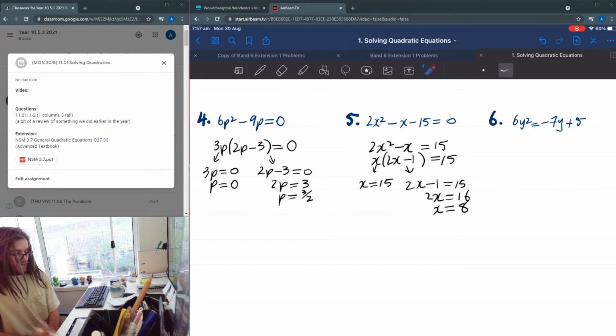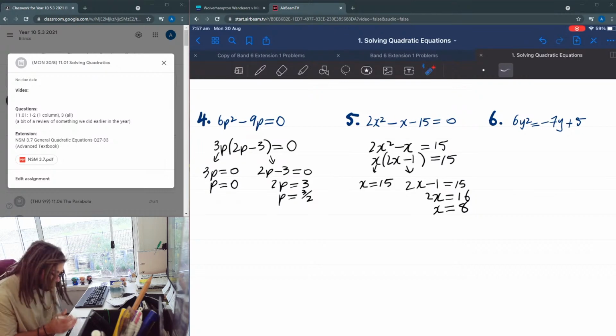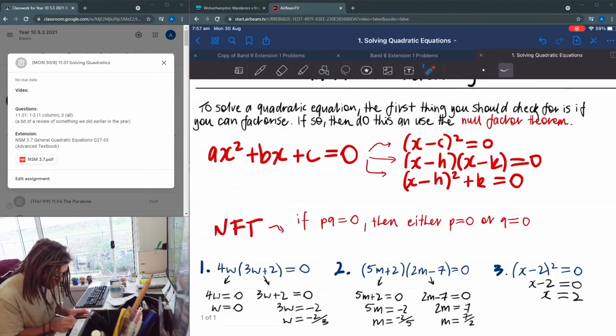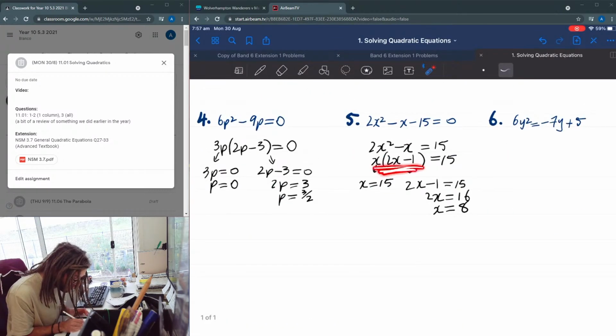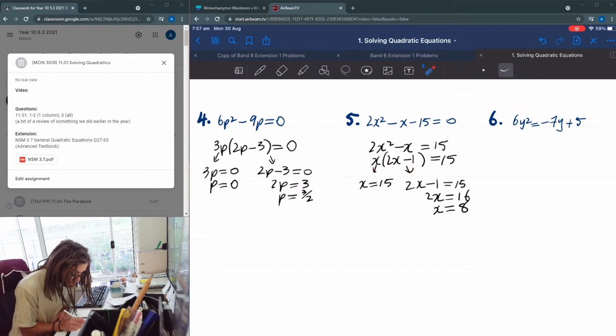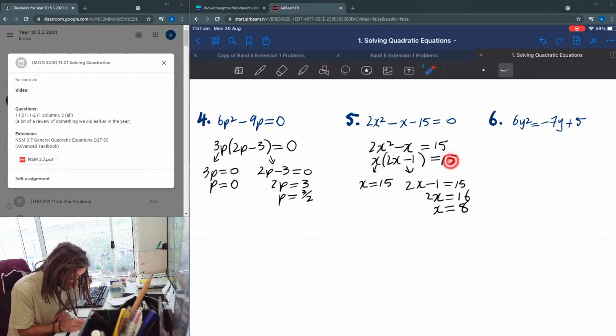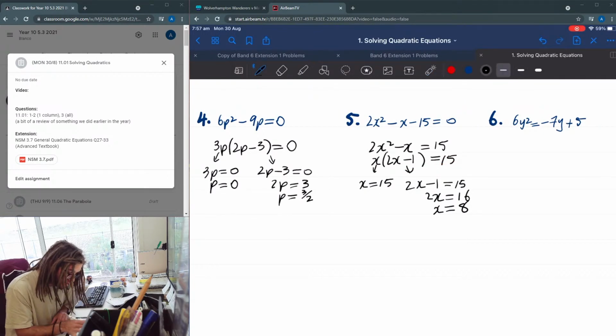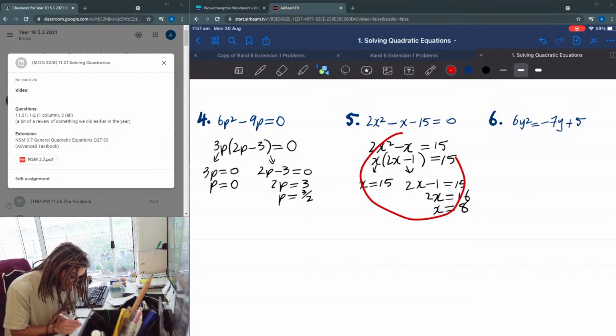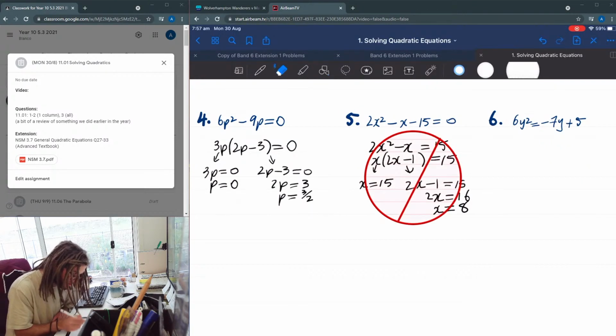Now, I have seen that, and some people might think that's silly. Some people might be like, well, yeah, that makes sense. It doesn't, because the null factor theorem means null means 0. So you have to have it equal to 0. If I've got these two terms, this is what I've basically broken this up to is, okay, I've got 2 things times together to equal 15. That means one of them has to be 15. Well, no, that's not true at all. But if this was 0, yes, one of them has to be 0. So that's why we don't break them up with a number on the outside. So this here is a big no, don't do that.